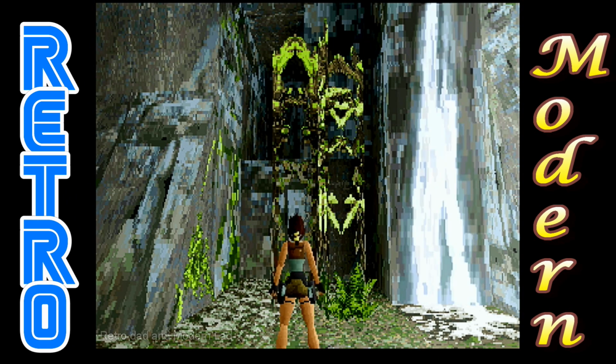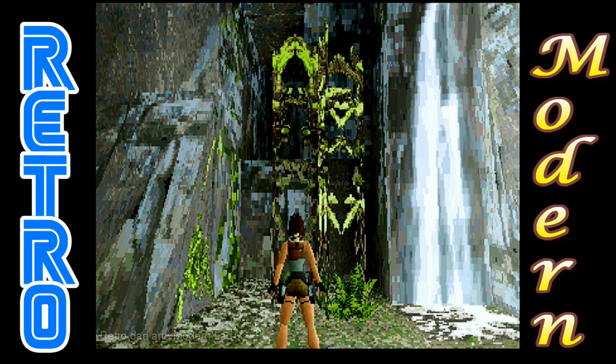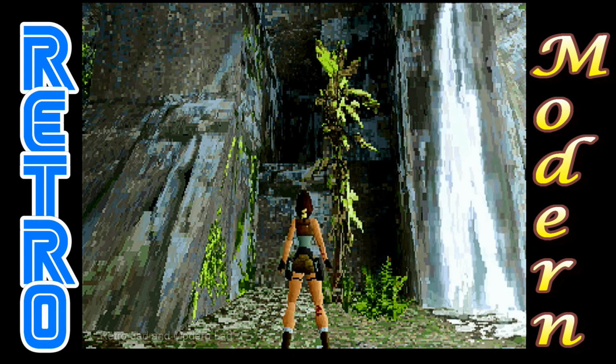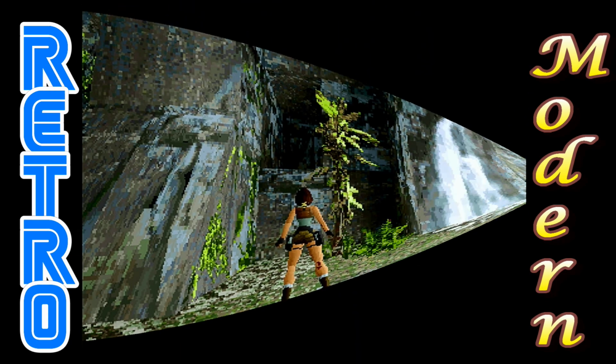Here we have another tree from the PAL version, which looks more like the shape of a set of double doors as opposed to an actual tree. Whereas on the ROS demo, the same as the US and Japanese release Saturn versions, the tree has higher quality detail, and you can also see the individual leaves as it looks more like a small tree.